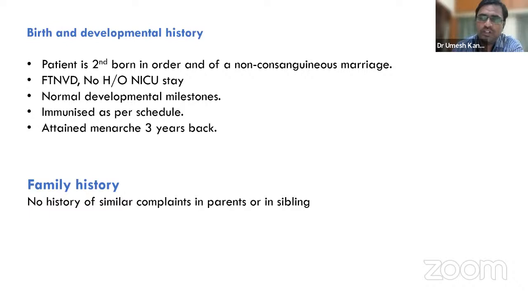All that it says is, if you compress an endochondral growth plate, it will slow down the growth, and if you apply tensile force on it, it will accelerate the growth. That's all the Hueter-Volkmann law says. And what you are explaining is how it is applicable to the spinal deformity. If you compress a growth plate, it will slow down the growth, and if you distract a growth plate, it will accelerate the growth.